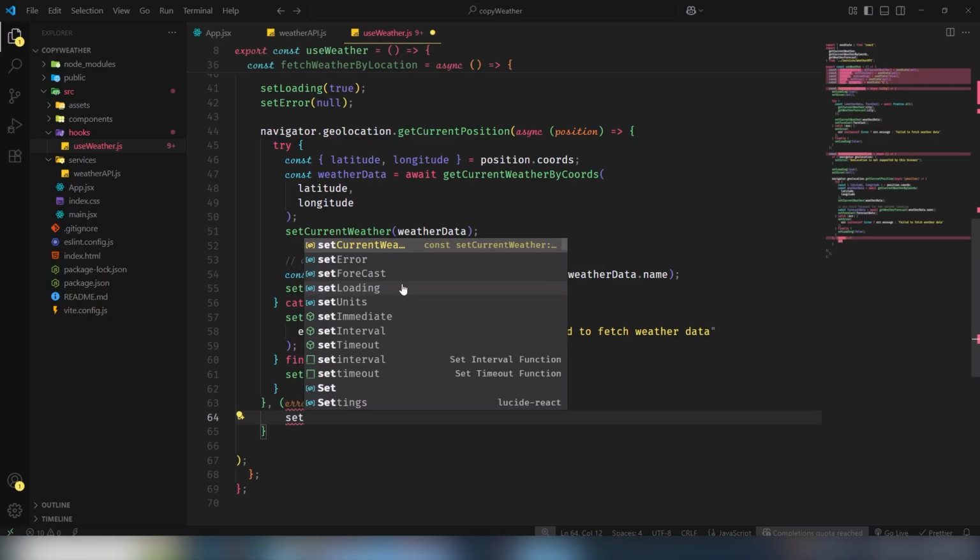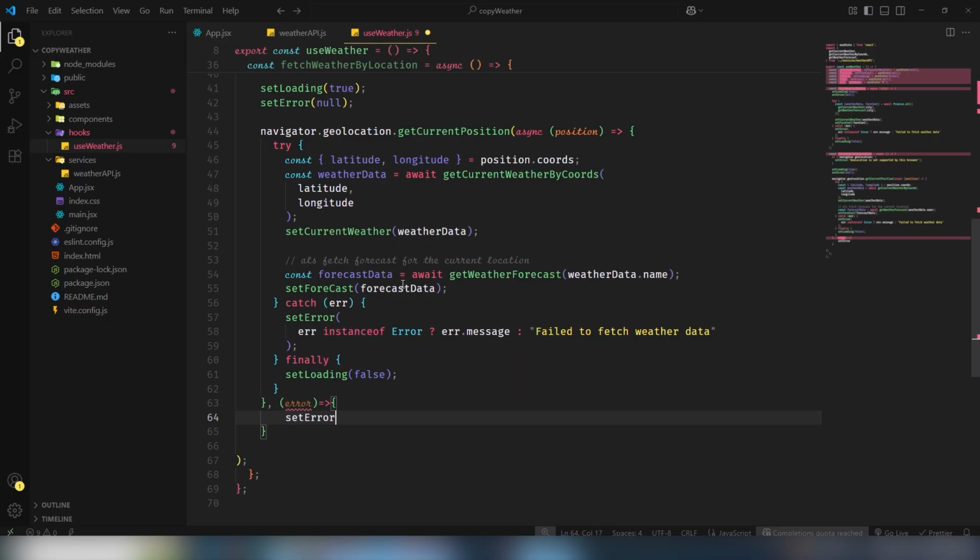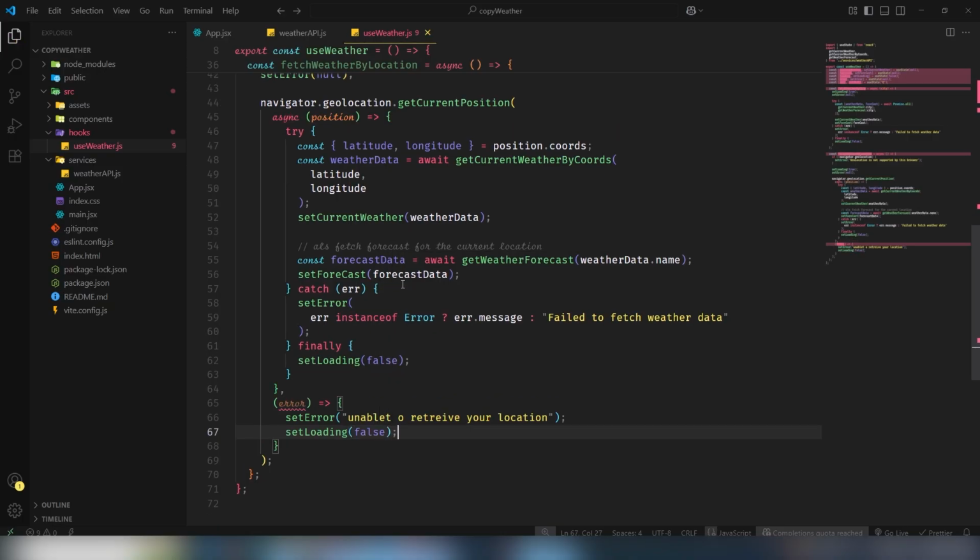So I need to use setError state and use 'Unable to retrieve your location.' Error handling is very important, guys. So just use setLoading is false there.